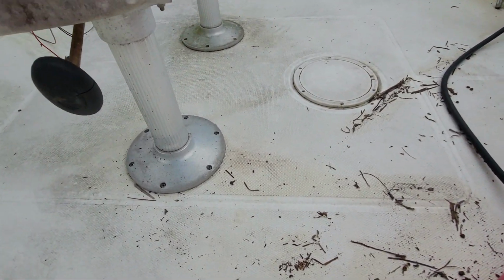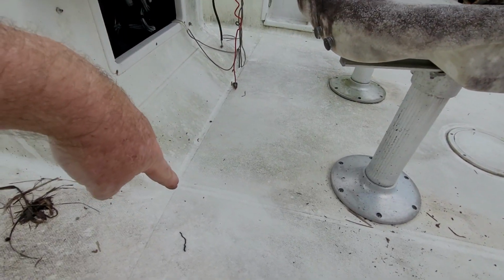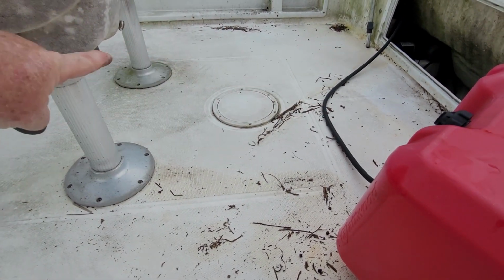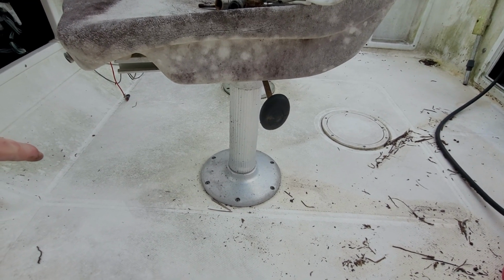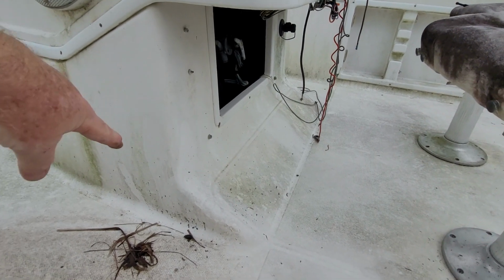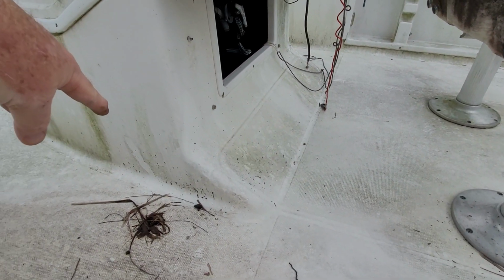As you can see here, it looks like the tank is under this little lip that goes around here. The lip goes up to the console and then goes around back here like that. I thought it might be pretty easy to just cut this rectangular piece up, and either check the tank or pull the tank. But what I'm afraid of is, does the tank go underneath the console? It's a 50-gallon tank, so can I fit a 50-gallon tank there without it going under the console?